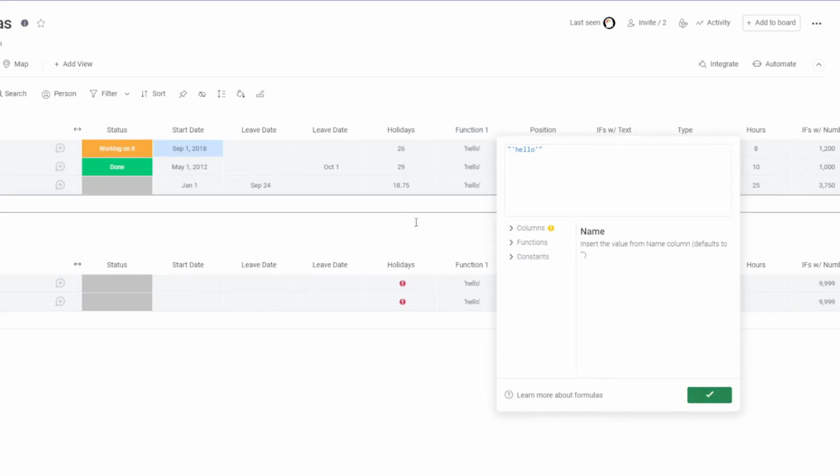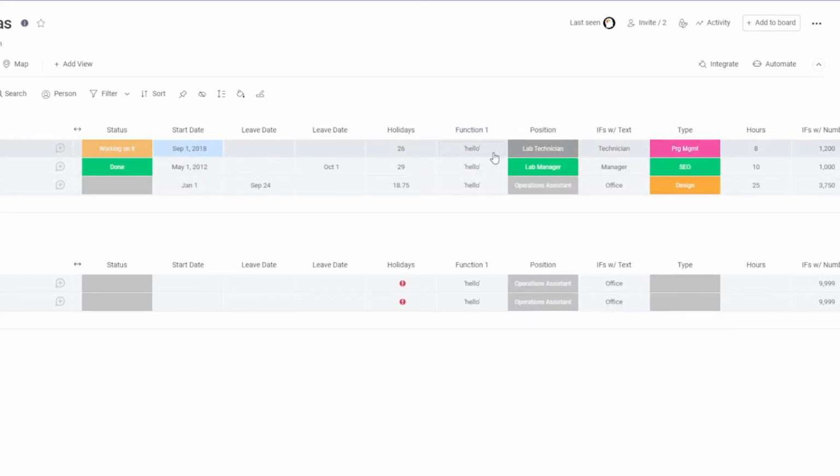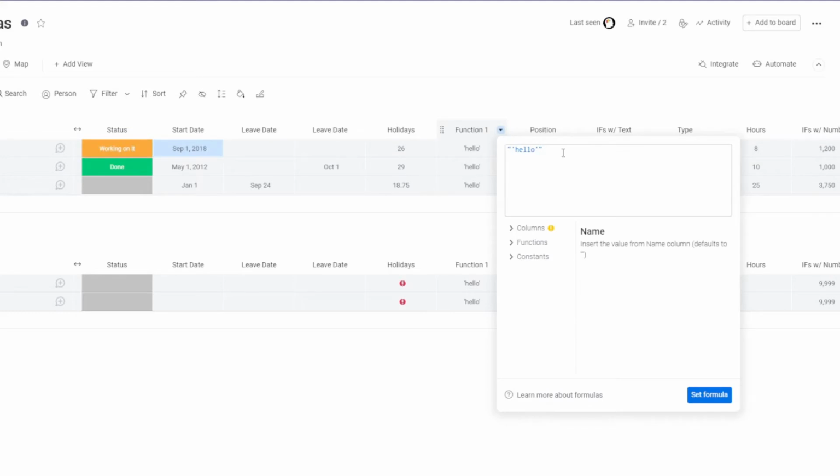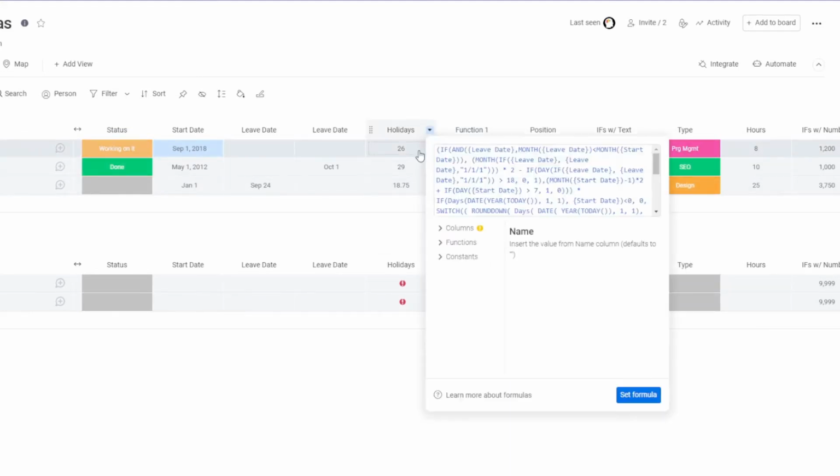So that's one thing. The other thing that I've found that can be helpful, and in this case, well, let's go to a more complicated formula. So this is a very complex formula. I would be bummed if somebody came in and deleted that or changed it and broke it.